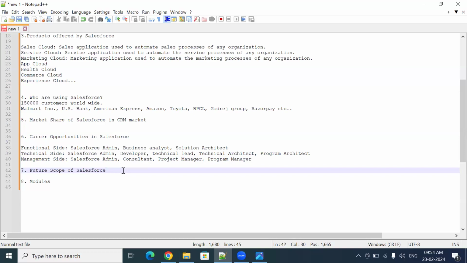because the demand for software professionals or software engineers continues to grow with the more adoption of cloud-based technologies and growth of CRM systems. So definitely there is no doubt that the need for Salesforce expertise will be increasing in the coming years, because it is a cloud-based CRM application.